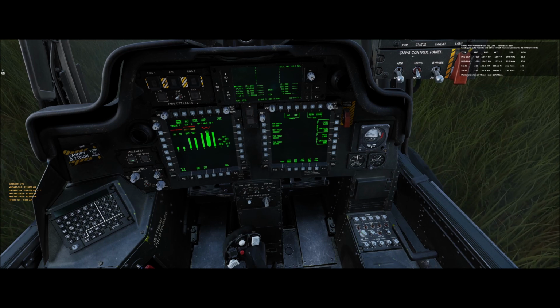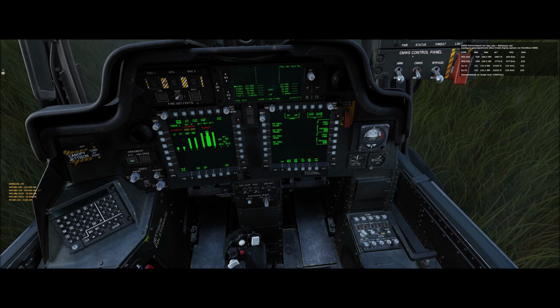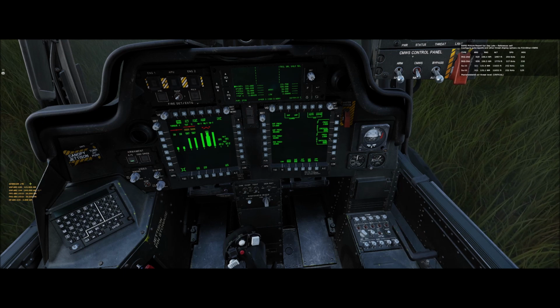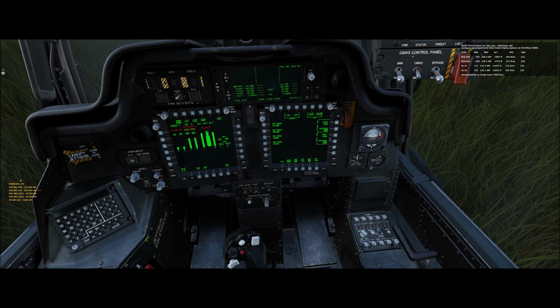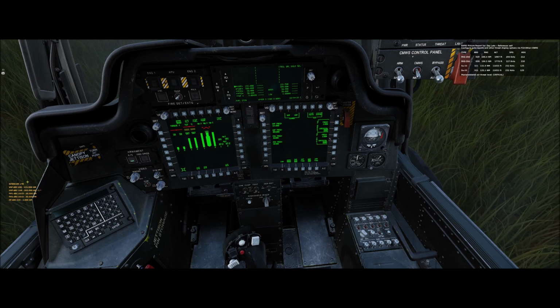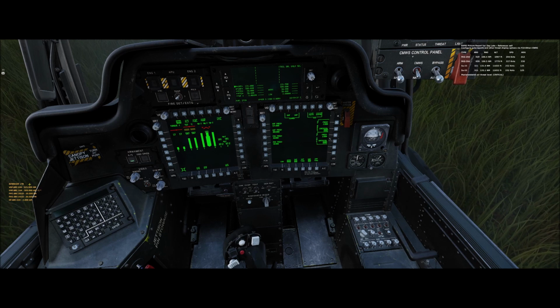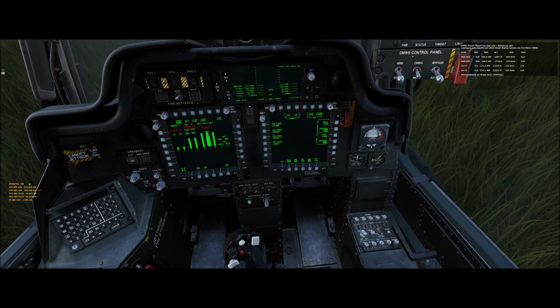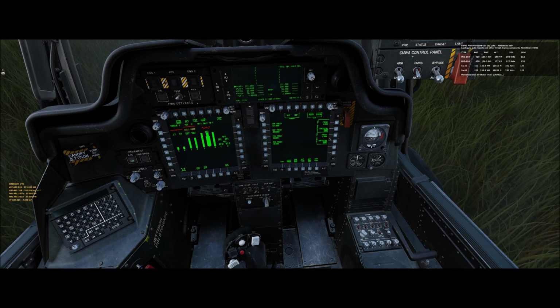And then we have the hot mic position. The hot mic position will keep the intercom open. So if you look over here on the overlay, intercom plus TR, that allows you to talk back and forth to your co-pilot gunner without pressing any push to talk button.